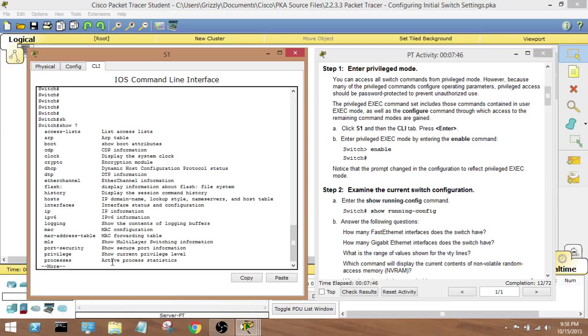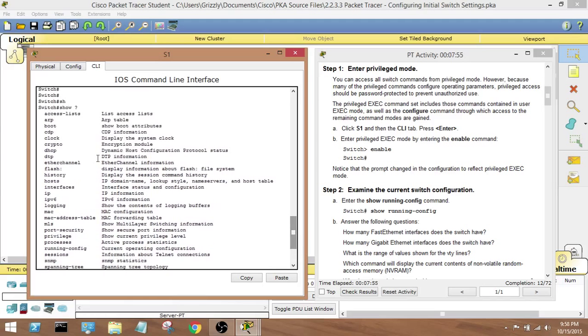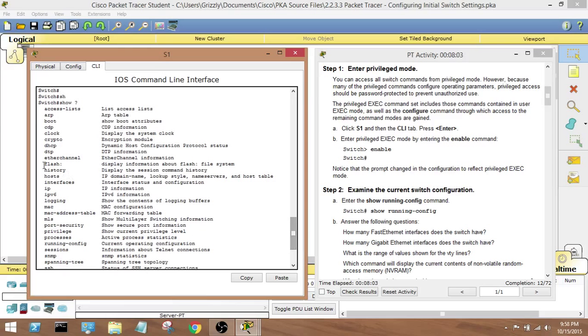Alright, and if you see the word more down here, you can press the space bar to complete it. Okay, and then you can scroll back up. And now you can see that it gives you a list of what your options are. At any point in time, anywhere you are, you can always look for a command by just hitting the question mark. Let's say you don't hit any command and you just do the question mark, it will just give you a list from the beginning of the commands.